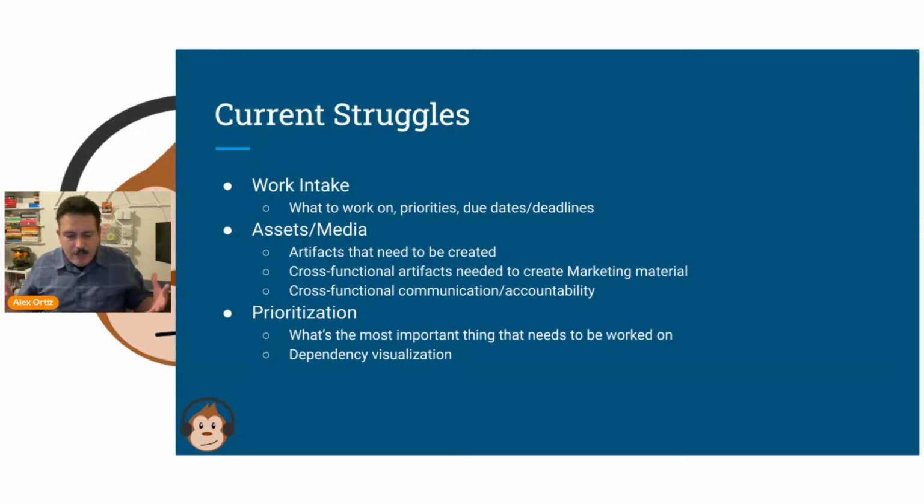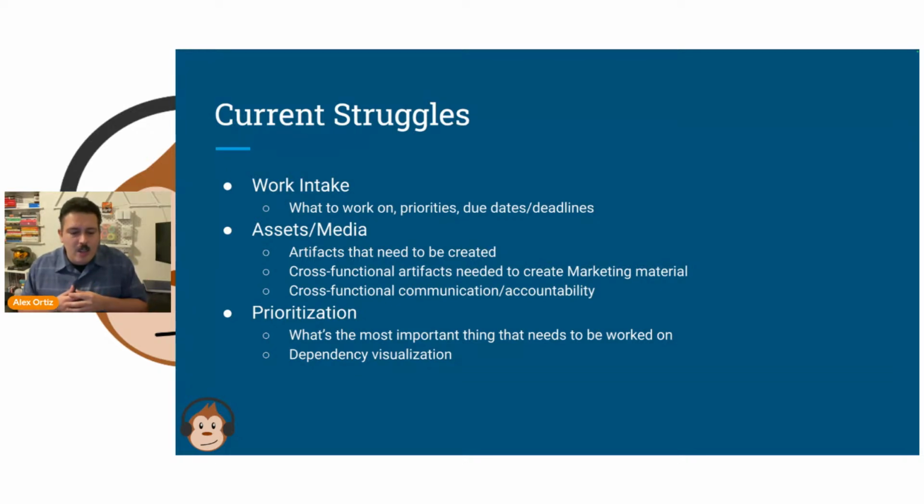So one of the first pain points that I'm going to try to address is work intake. I think a lot of different teams live in this very dynamic, ever-changing requirement world where there's a lot of signals coming at us, right? There's Slack, there's Teams, there's email, there's people walking up to our desk. There's just a lot of inputs coming in as somebody wants something from the marketing team, right? And so deciding what to work on, what's the priority, when's it due, where is this thing that you're asking me to do relative to all the other things that I have to do, that becomes a struggle. And what I'm going to try to show you today is that Jira is a perfect tool to help you manage this work intake.